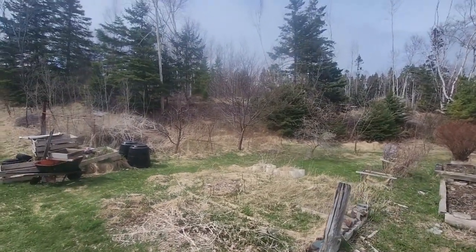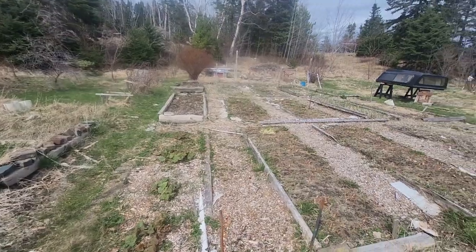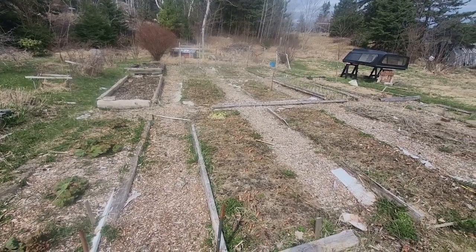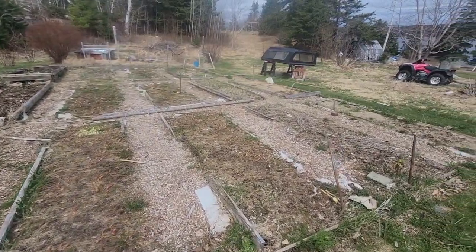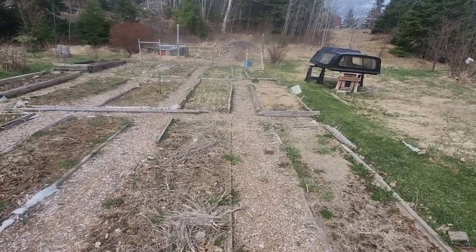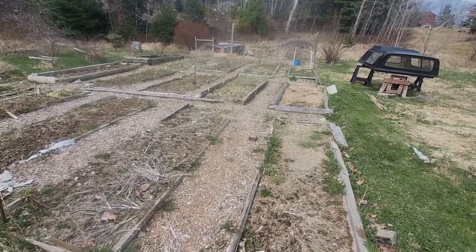And it's beautiful actually in the spring. I mean, it's not really all that dirty, eh? I mean, I've got to get some vegetation and debris out of these beds, but not much. It shouldn't take all that long to clean up the beds here. And then, of course, put the compost on them, and way to go. It's May the 3rd, so we're about 2 weeks ahead of where we were last year.